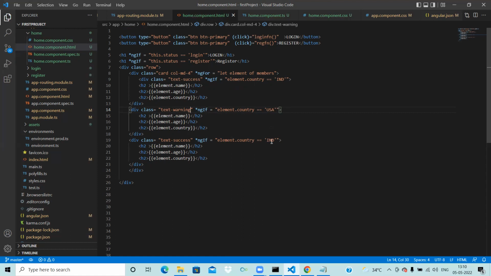So I will keep an else condition: element dot country not equal to Indian and element dot country not equal to USA.